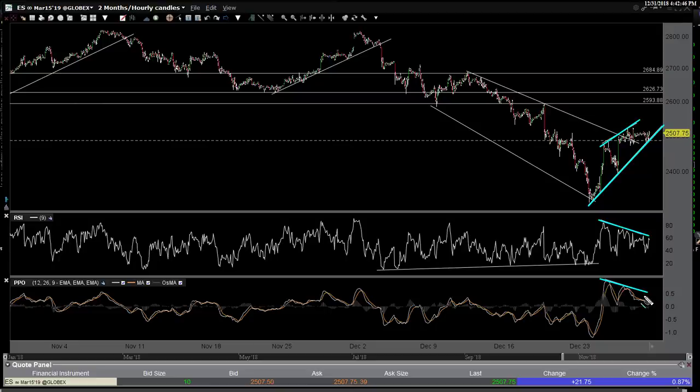The markets are still in a very precarious technical posture. Relatively speaking, they're only a couple bad days off the lows. I mean, we can certainly take that out in one or two bad days. So we're far from out of the woods yet. But I'm still favoring to work our way up here. And you can see on the futures, we start running into resistance right around here at 25.94. We have a reaction there, reaction there, all the way up here at about 26.26. And you can see the reactions there.